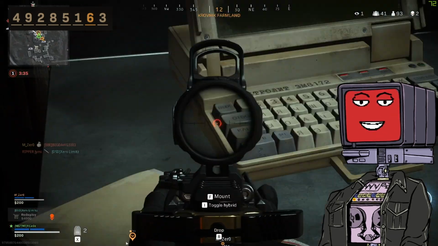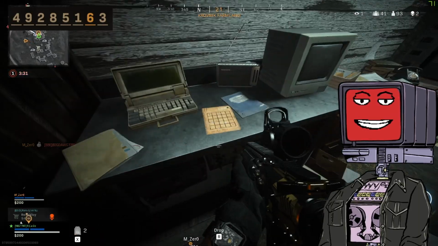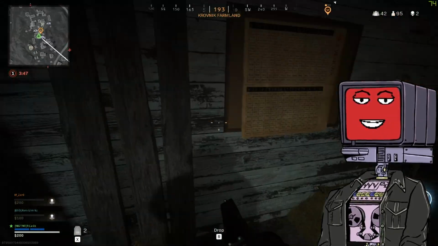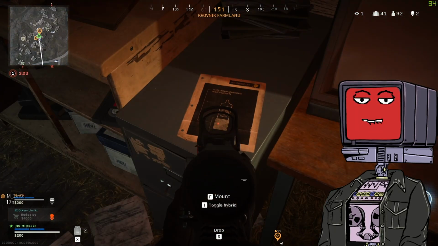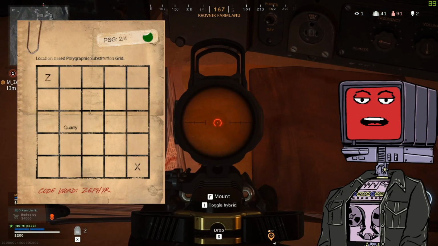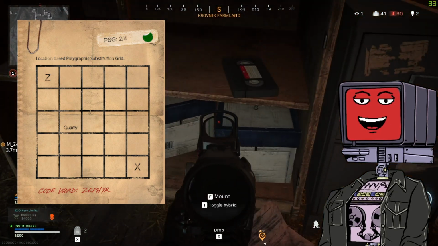to solve an even bigger Easter egg. If you need a refresher, we did a video on this a couple of months ago at the beginning of the last season. Now the first 4 pieces we got are the Venona cipher, page 4 out of 4, the Nixie charge, page 2 out of 4, the Chem papers, page 2 out of 2, and the polygraphic substitution grid, page 2 out of 4, also known as the square cipher.